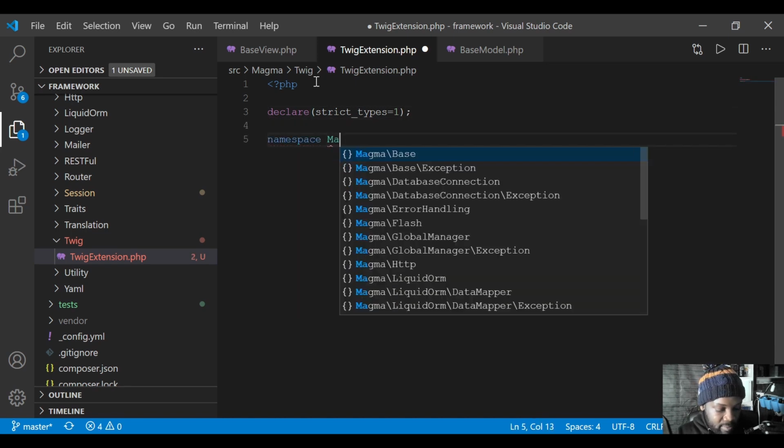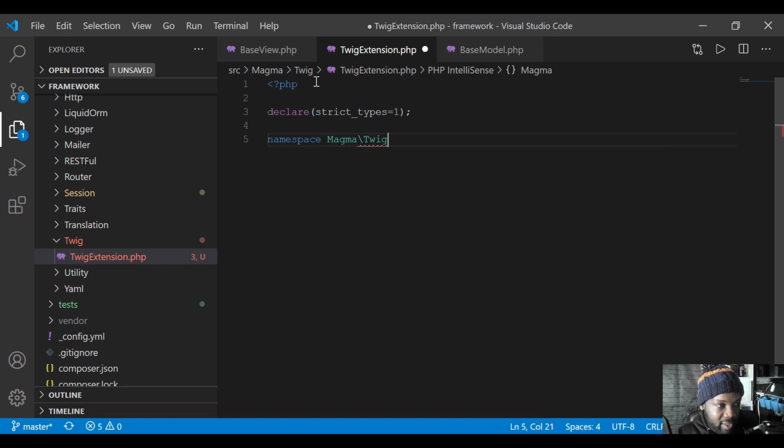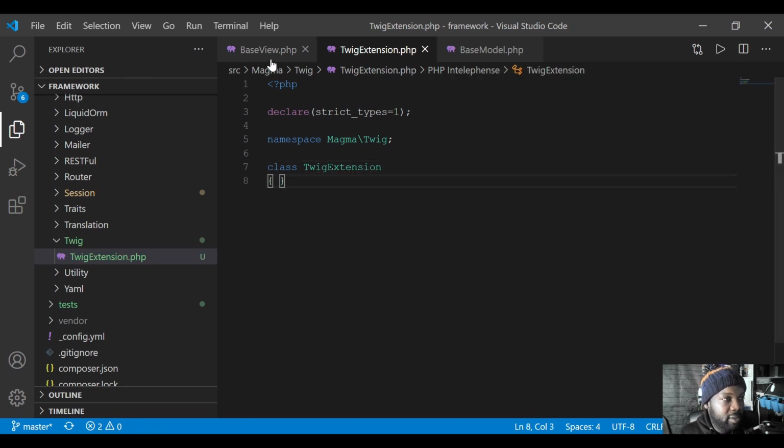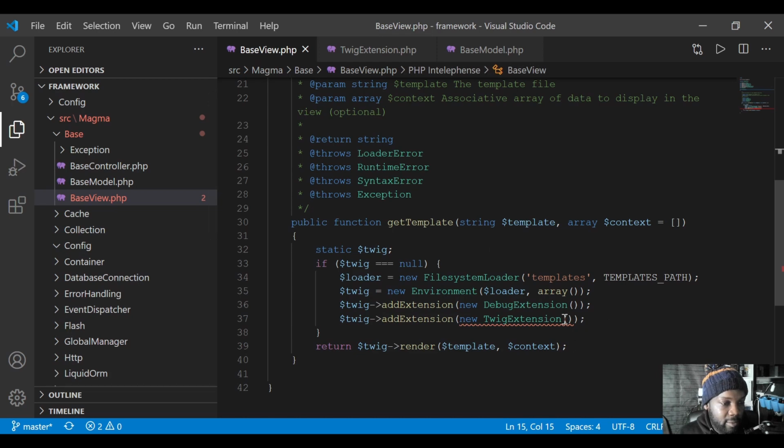Namespace, and it's going to be Magma, I'll in that twig directory, call it twig extension. Let's see if that suppresses that error.